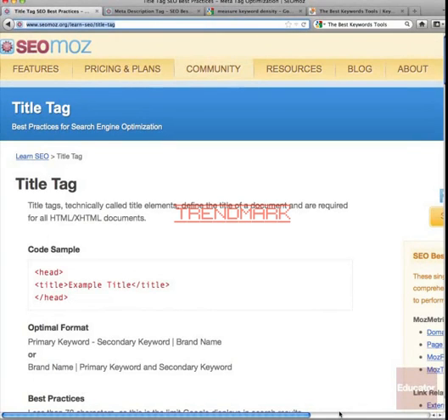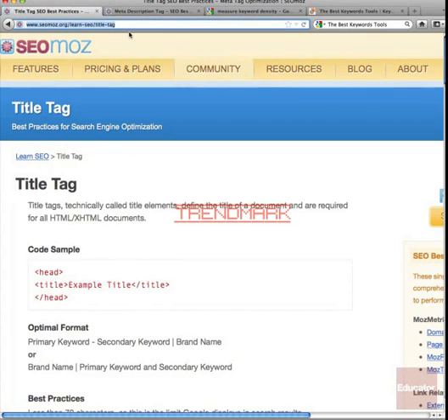So title tags, as you can pretty much read. And by the way, this lesson comes with downloads. This website here has been captured as a PDF, and also you can go to SEOMoz.org. If you want to read the title tag page, again, it's with your download. It's basically /learn-SEO/title-tag.